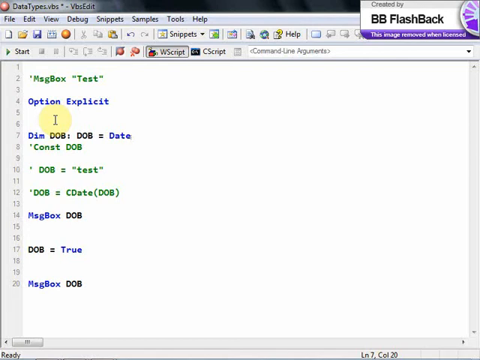When it comes to the names, a variable name can be a minimum of one character in length. Generally we use a equals 10, b equals 20, x, y, like this. So that is one character length. A variable name can be a minimum of one character length, and a maximum of 255 characters.